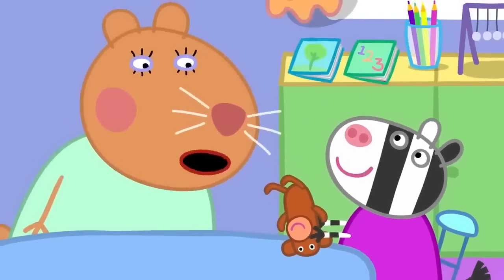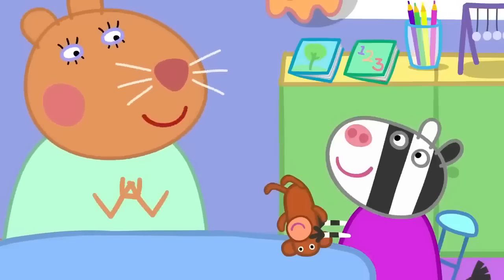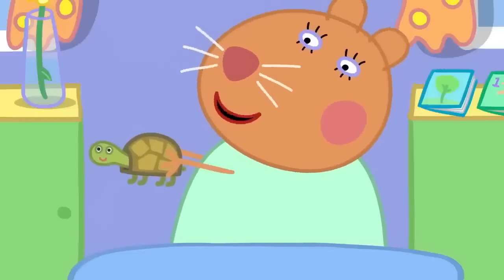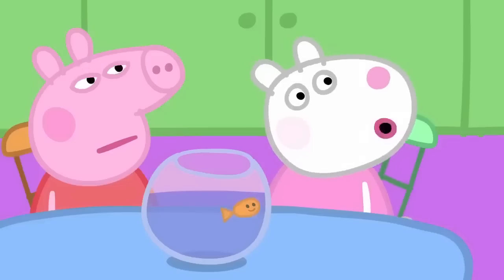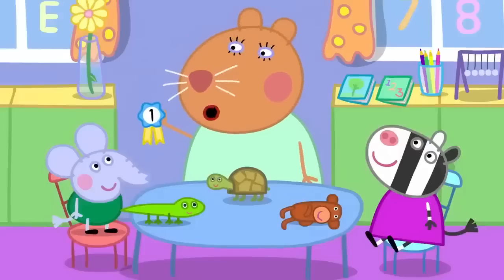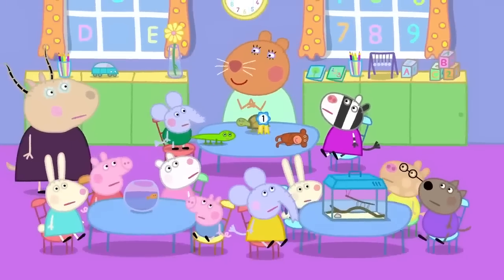Oh, who's next? Ooh, Monkey. Is he meant to be upside down? Yes, he's asleep. Oh, I see. Well, he's lovely. I've brought my pet too. Tiddles the tortoise. He likes climbing trees and... Who's the winner? Yes, who's won the prize? Oh, the prize goes to... Tiddles the tortoise. Dr. Hamster has picked her own pet to win the prize.